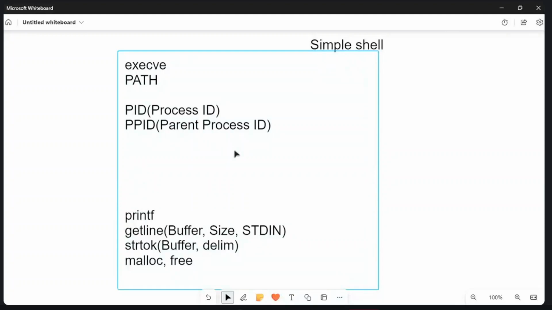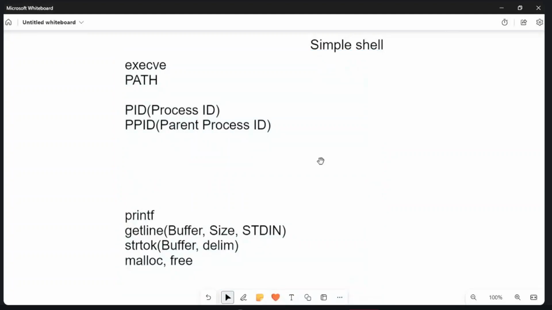So for example, take Slack, which we are using to host this session right now. Slack is the whole program that we are running, but within Slack there is a huddle going on.